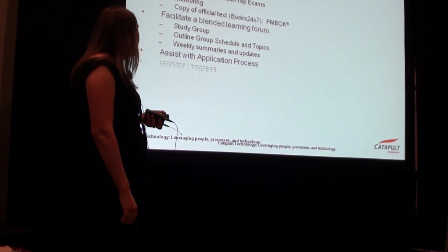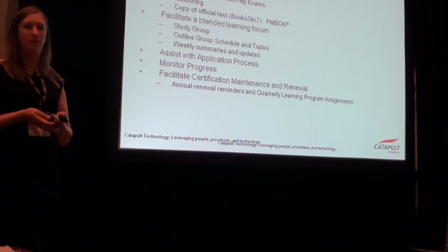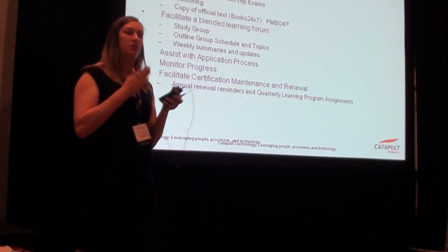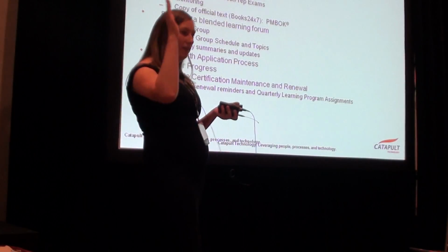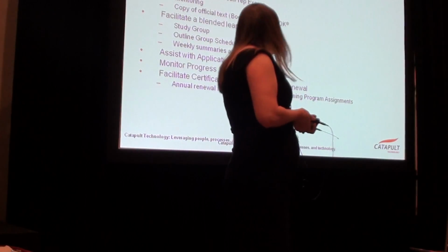When building a certification program, these are the main steps that I try to follow. First off, in this case, the primary focus was on PMP. So the first thing I had to do, and I had no idea what PMP was when I started with the company, was to do some research. Call PMI, check the website, read the entire PMP handbook, cover to cover, because I had no idea what PMP was, never had any exposure to that.